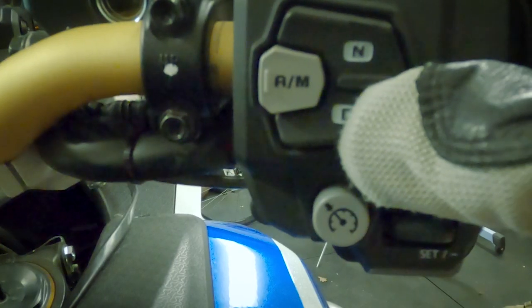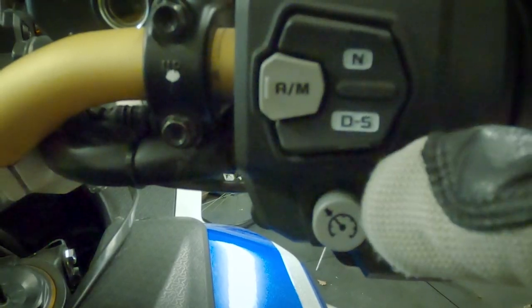Obviously there is no clutch or gear shift. Instead, you have a couple of buttons: drive mode and sport mode. These buttons change where in the RPM range the bike shifts. Drive mode is the most fuel efficient, but you'll also be in top gear by about 40 miles an hour — I never use drive mode. Then you have three sport modes; sport mode 2 feels the most natural in terms of shifting RPM-wise. The bike does have paddle shifters, so you can manually shift up and down at any time. The only time I really use that is to downshift if I'm going to pass a car. There is also a button to switch to full manual where you do all the shifting yourself with the paddle shifters — but if you're gonna do that, why didn't you just get the manual transmission?